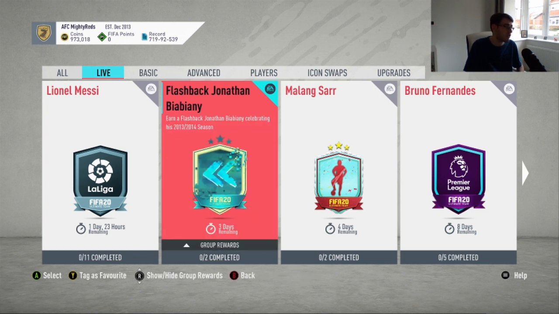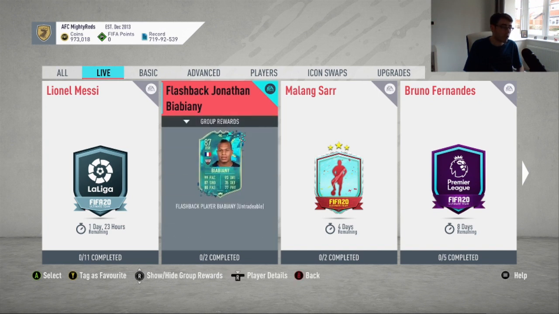They do also say that it's partly because of his amazing 2013/14 season, but I think it's mainly because a lot of the players in the FIFA community used to love using him a few years ago, and that's the main reason why they brought this SBC back. 3 days to complete him. He's been given this 87 rated card. I believe his base card in FIFA 20 is a 74 rated silver. So it is a pretty nice upgrade to the card.